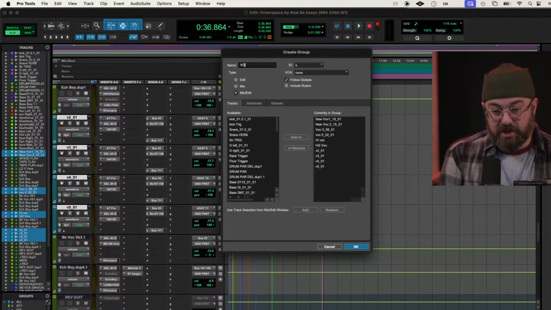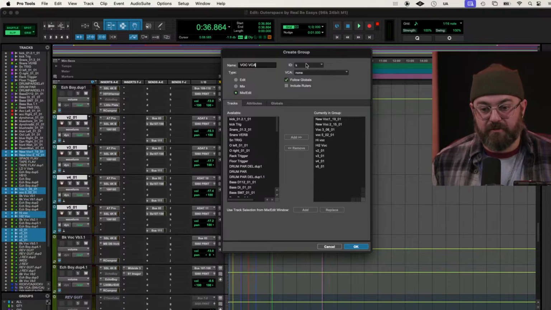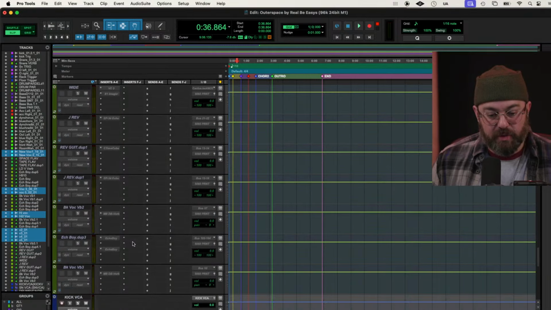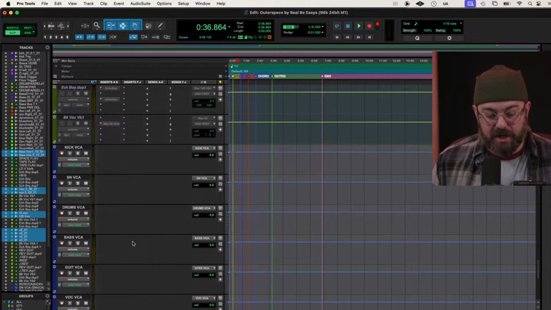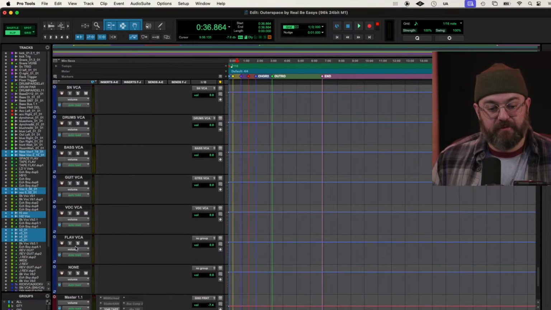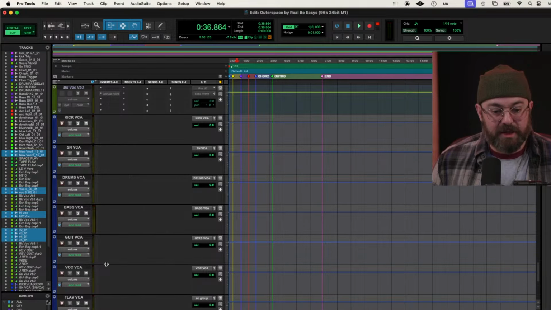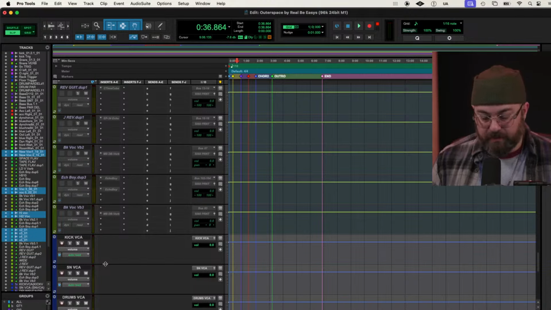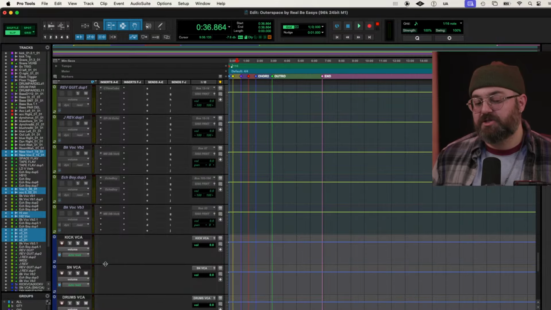So the logic here, it's not the cool part of mixing to group the stuff, but the better you can set this up, the easier it will be for you to work. You have to come up with ways that work on every session, so you're not always thinking about it. Flavor and then none, we don't really have use for other things. That's what's so cool. The session is simple. If you got kick, snare, and the rest of the drums, then bass on one fader, then guitars, then vocals, you're on 6 faders.